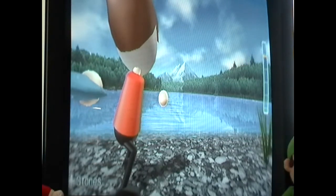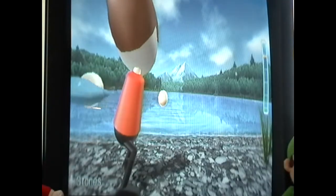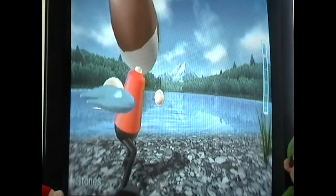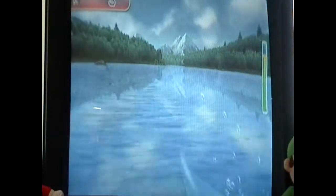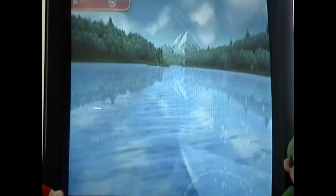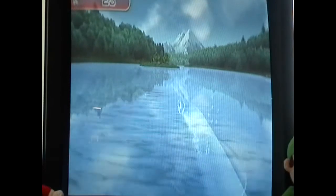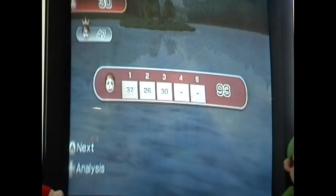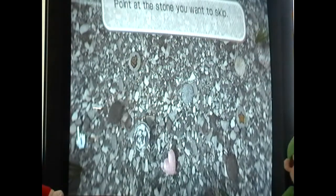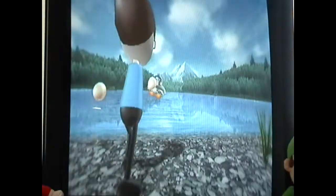Watch your level. Oh. That would have been a terrible level, too. That was a little too soft. The palette's pretty good. Yeah. 30. Hold on. Lower than my last one. 25. Yeah. Alright, I got a UFO. I have a star, a dog, a heart, and a UFO. I'm gonna go with UFO. The star one's pretty cool too.